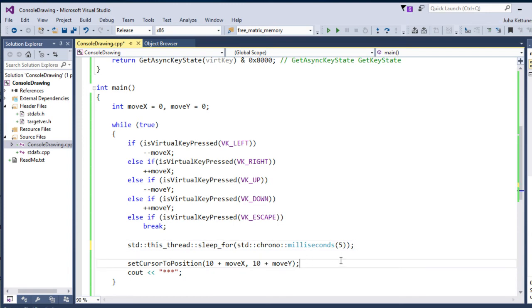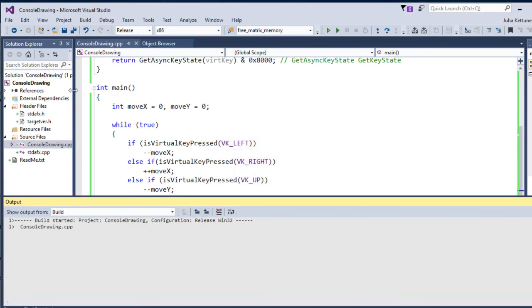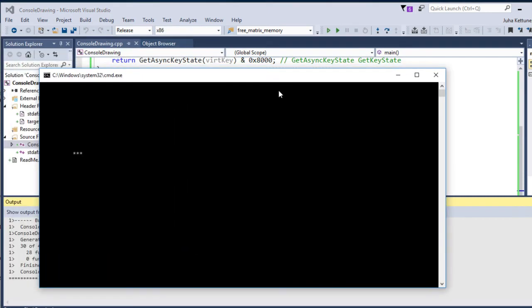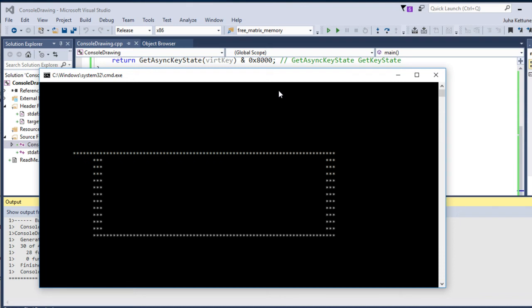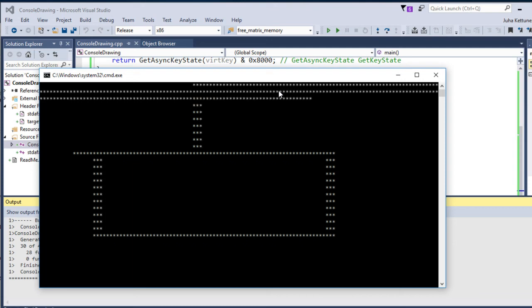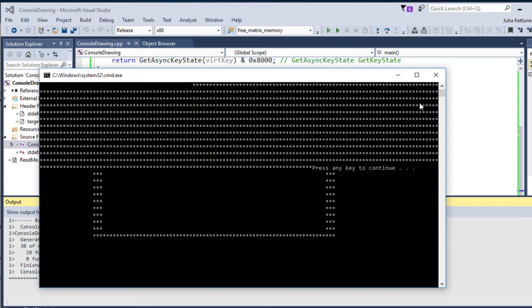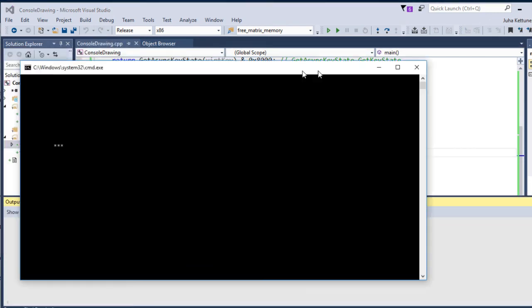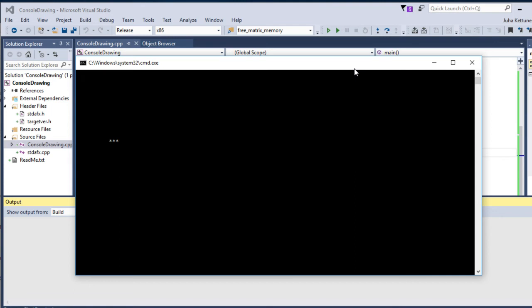So let's try now. 5 milliseconds. I'm sleeping there. So what happens now? Aha. So that makes a big difference. Now it's actually doing what I wanted originally. And when we go over the board, it starts doing that funny stuff. That's not a problem. We can solve that later on easily, but let's just try to stay inside the boundaries. So it's kind of nice, isn't it?